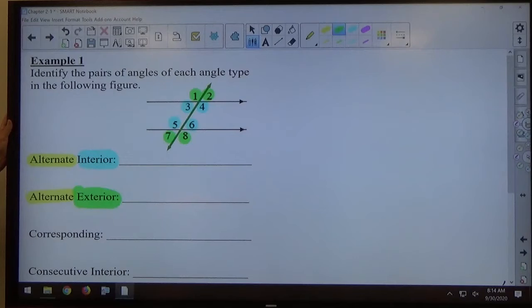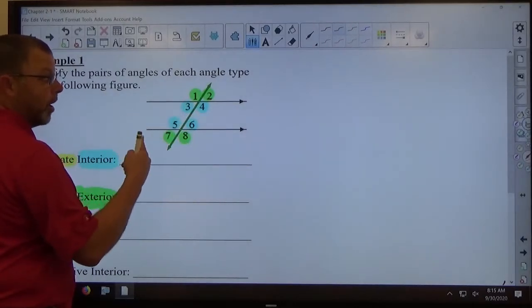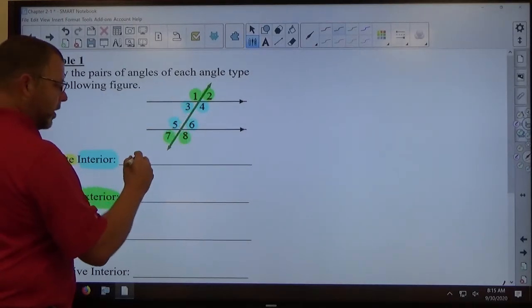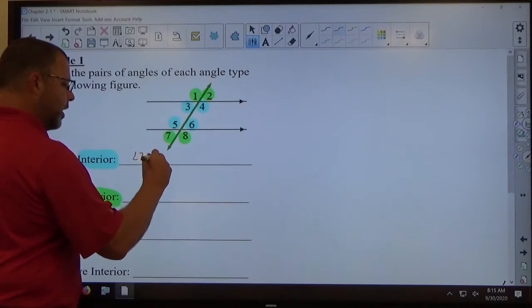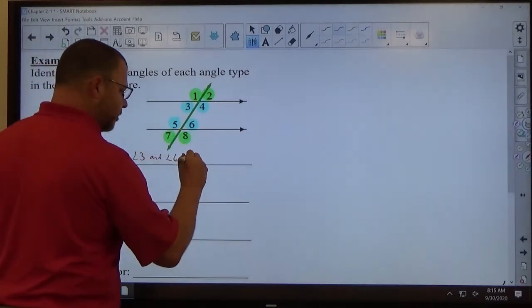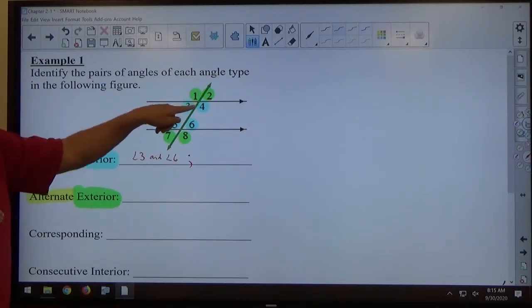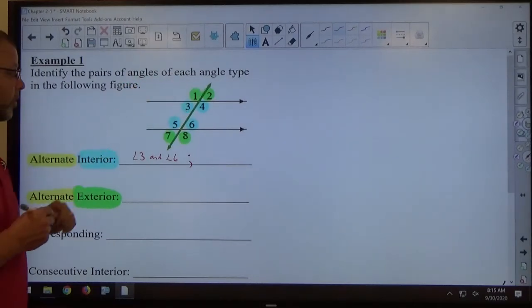So when I say the words alternate interior angles, I'm focusing on the blue highlighted angles, and I want the angles on the opposite sides of the transversal. That's how we're describing alternate interior. So I'm seeing that 3, 4, 5, and 6 are all interior angles, and 3 and 6 are on opposite sides. So angle 3 and angle 6 is one angle pair. We'll separate the angle pairs with semicolons. And the second angle pair that is described by alternate interior angles will be angle 4 and angle 5. Again, they're both interior angles, they're both on opposite sides of the transversal.